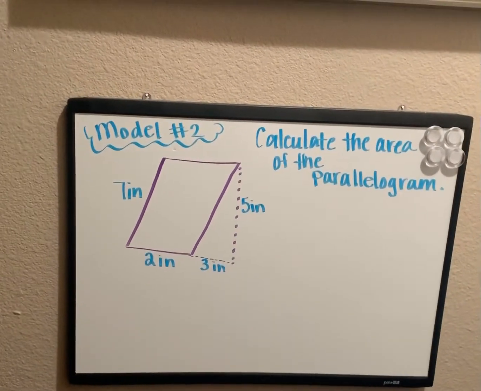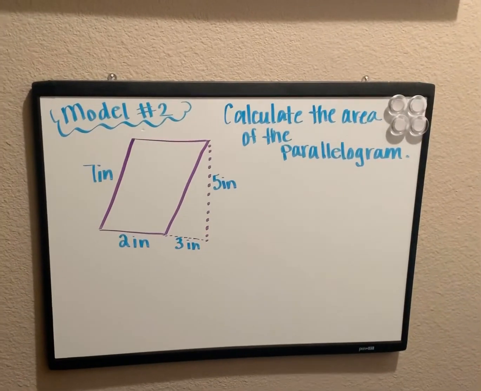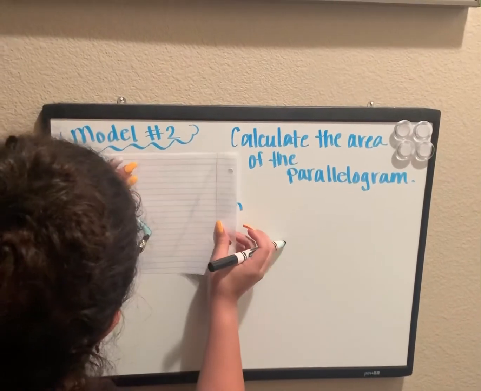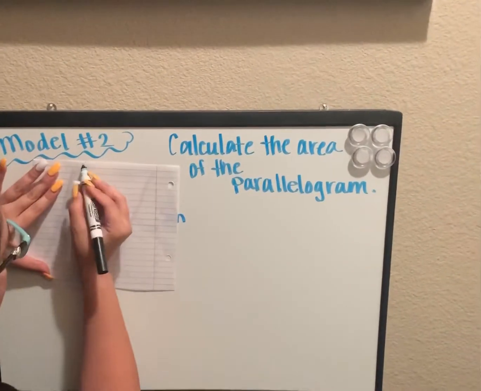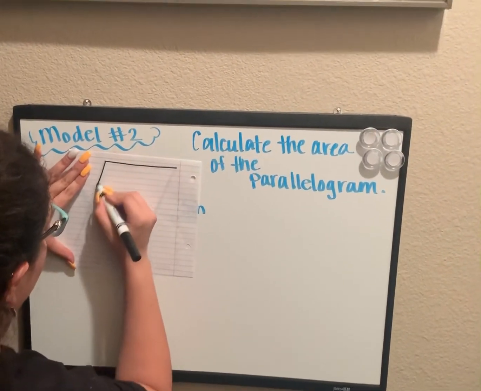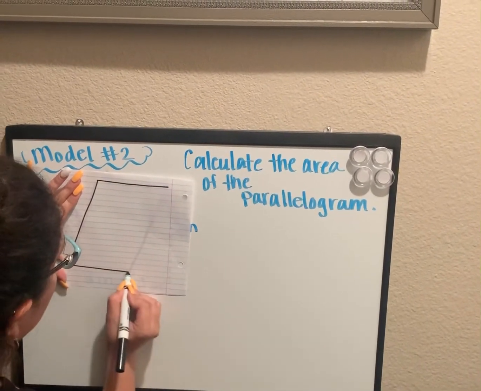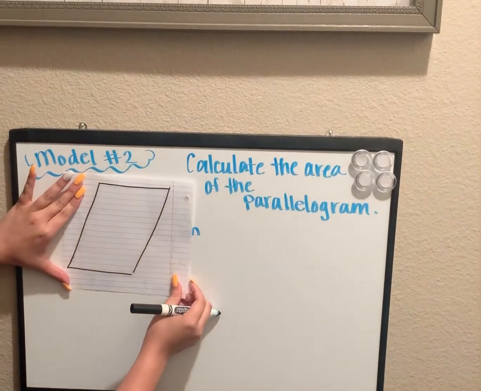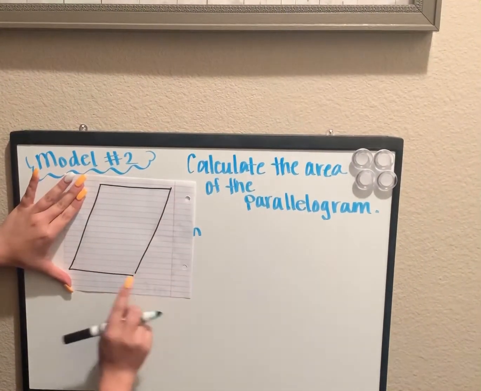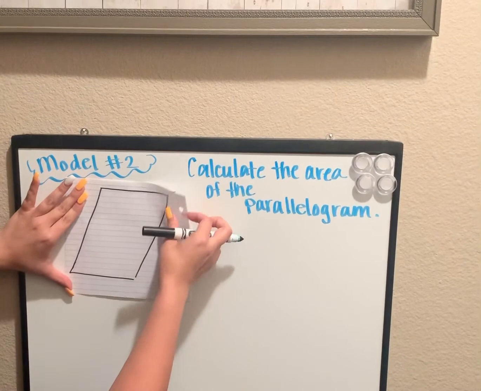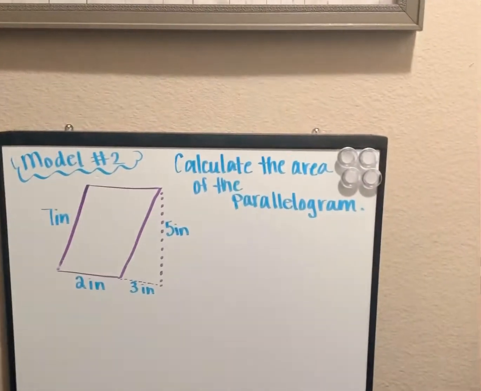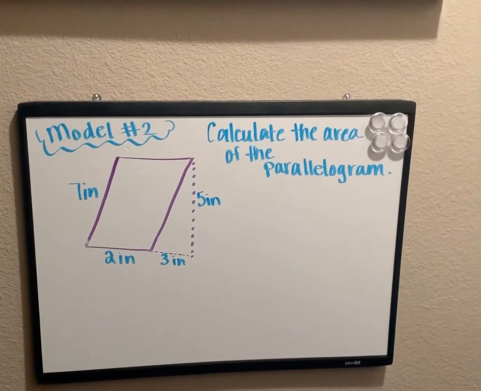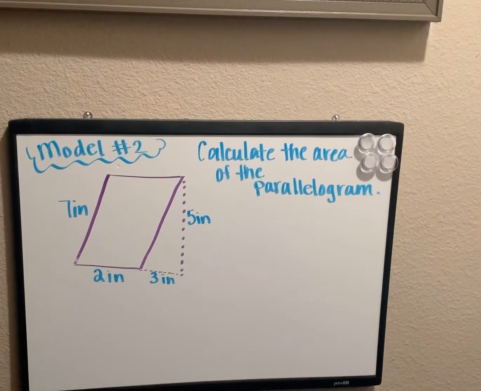I want you to take a piece of paper and trace where you see the parallelogram. So I'm going to go ahead and trace it, and then I want you to do the same thing. So I see the parallelogram here. Notice that I didn't trace the dotted lines, and only the solid lines made up the parallelogram. That means that the solid lines make the shape, and the dotted lines are extra information about this shape.